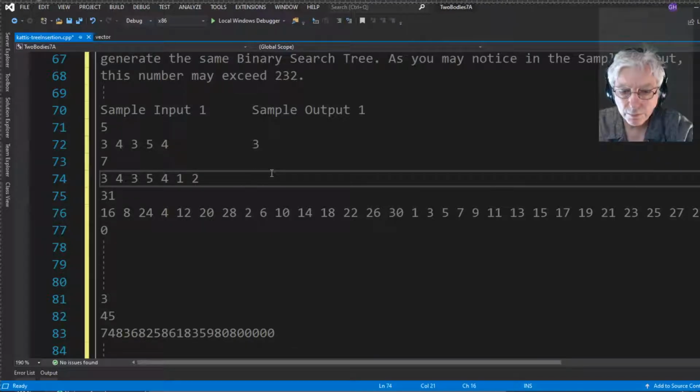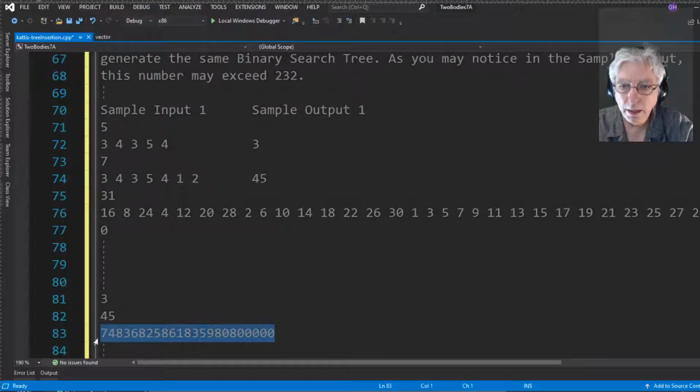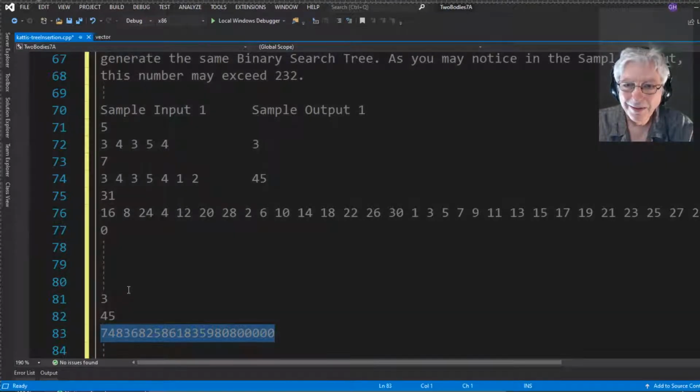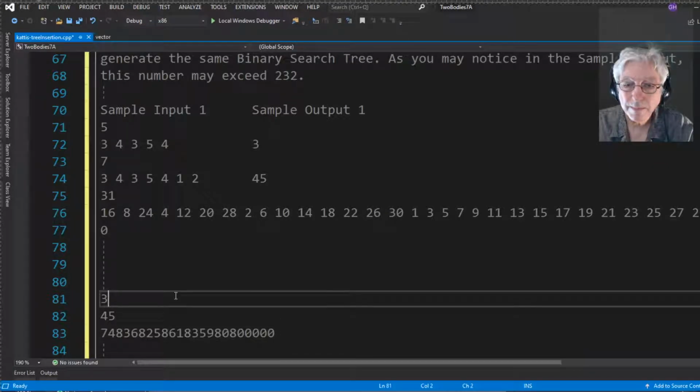This one says 45. Oh my goodness. So that has 31 nodes. And there they are. I guess they don't quite fit.